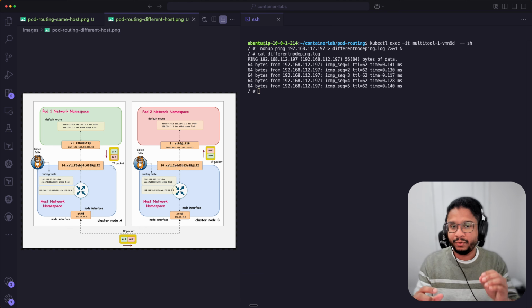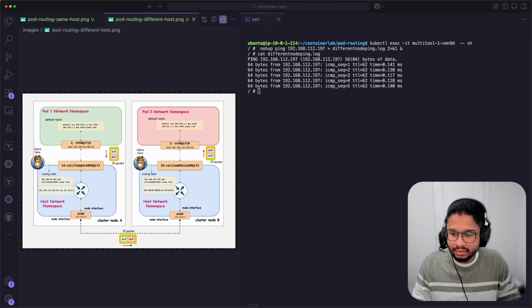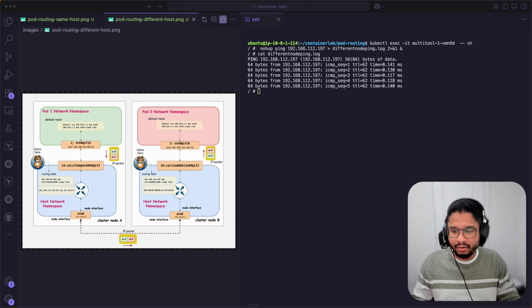In this lesson, you've got to bear in mind that these nodes are deployed in the same subnet. So for communication between the nodes, it doesn't have to go through a layer 3 routing hop, or it doesn't have to go through a router for packets between these nodes, given that they are in the same subnet.